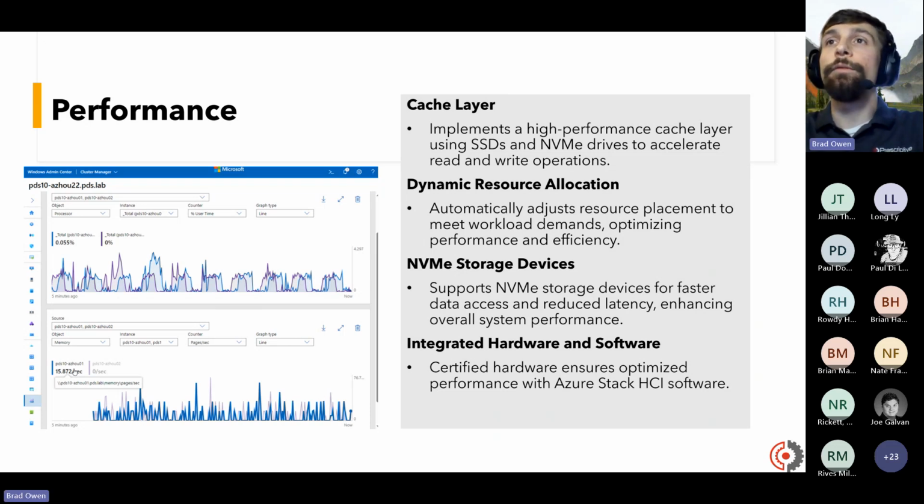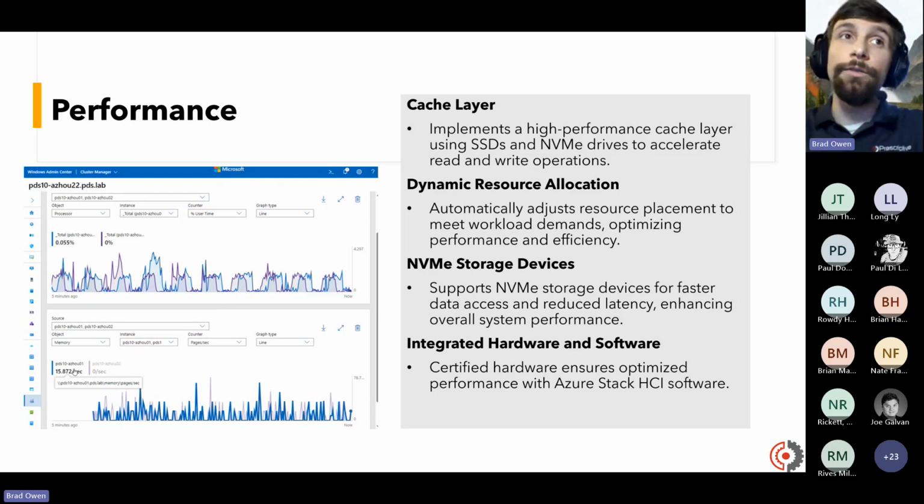We also support dynamic resource allocation. Think of this as your DRS, but for Azure Stack HCI. If one node in particular is running hot, maybe it's oversubscribed on CPU, Azure Stack HCI can automatically evaluate the performance of the other nodes and the demands taking up resources on them. If it finds a suitable host to land those resources, it can automatically move those VMs to those hosts. It doesn't do that super aggressively, but you can configure the aggressiveness with a slider in the interface.